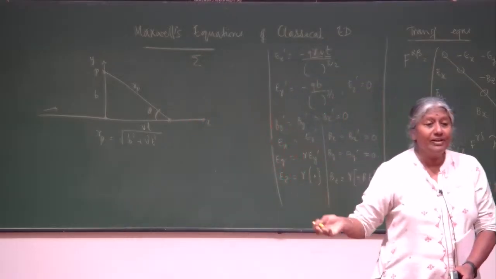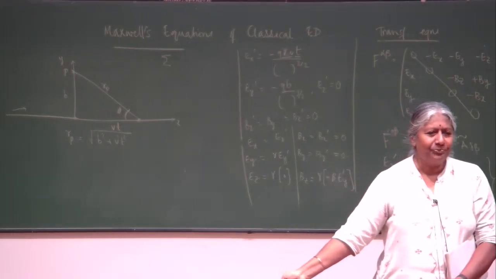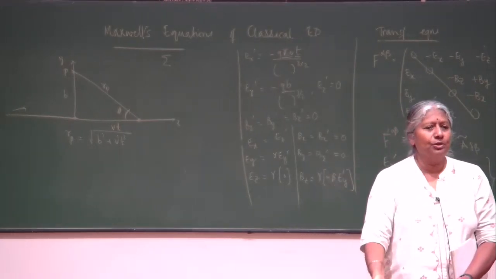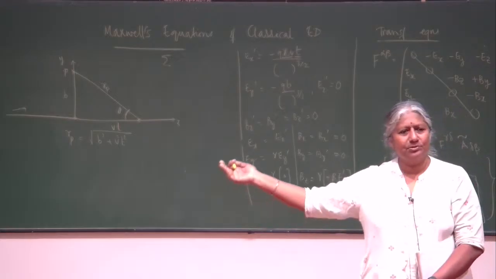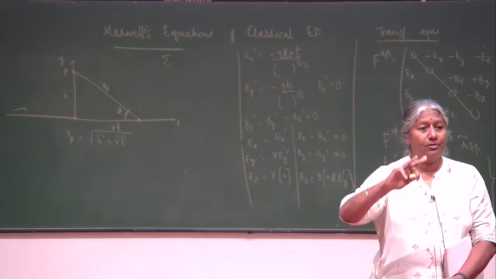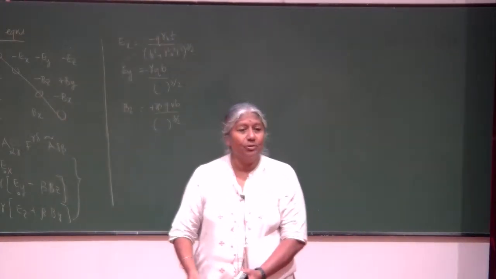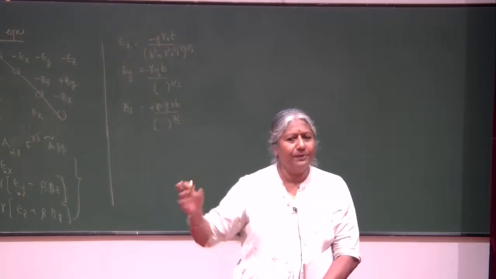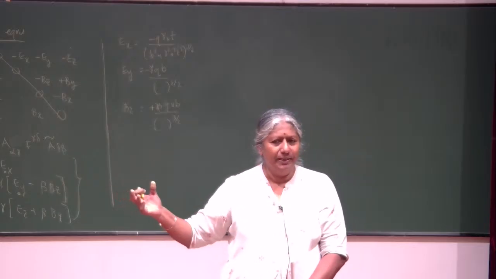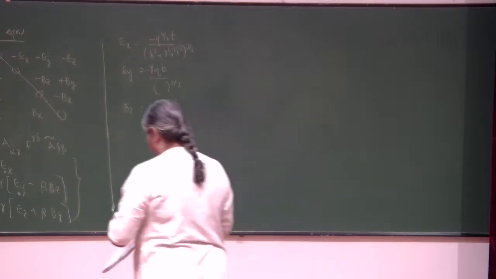So if it is going very slowly, in the limit that V goes to 0, then you will only see a uniform or almost uniform electric field due to a quasi-static charge. But the moment it picks up speed and starts going past you, that charge is going to look like a crossed electric and magnetic field. Okay? And you see that we don't have to worry too much about the derivation, we don't have to worry about how to look at the electric and magnetic components, because you're starting with a very simple electric field and using the Lorentz transformation equations to just give you the solutions in the moving frame, right?